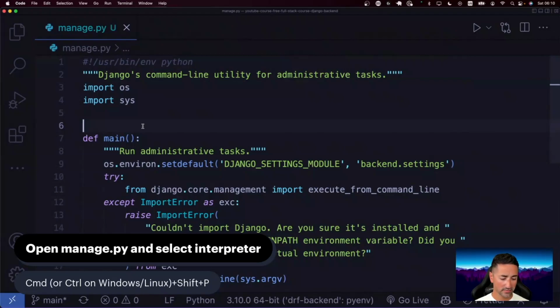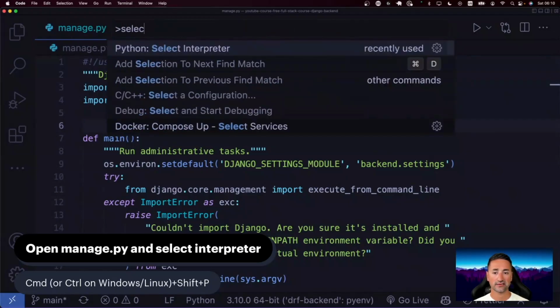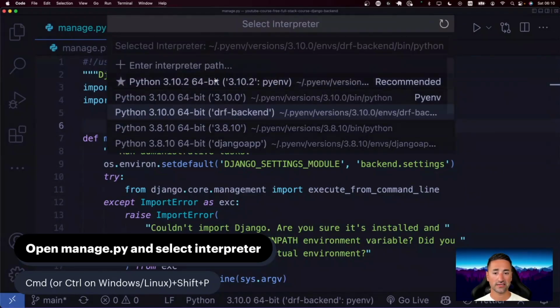And the way to do that is by pressing Command-Shift-P on Mac or Control-Shift-P on Linux and Windows, like this, and then you say select interpreter, and then you basically in here tell Visual Studio Code which Python interpreter it should use. And in here you can see the pre-selected one was this drf-backend, and that's exactly what I need.